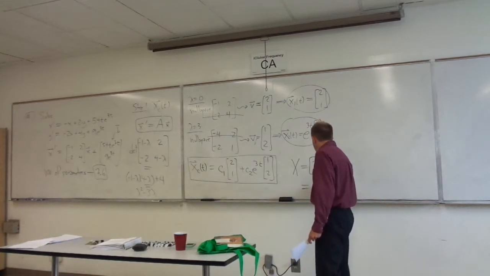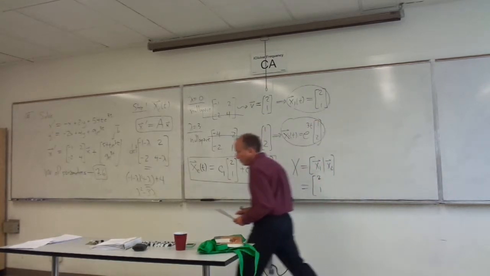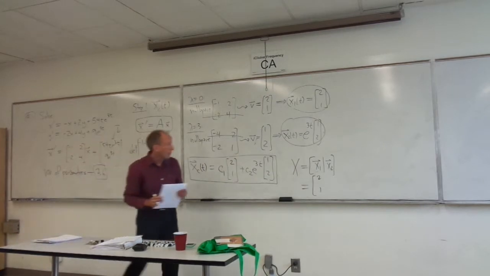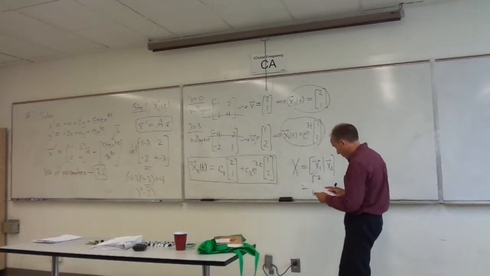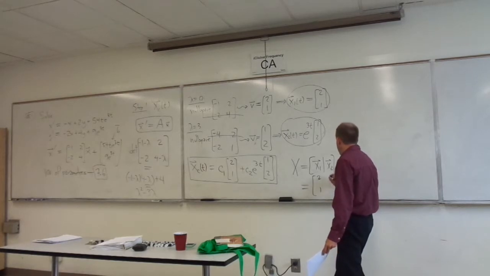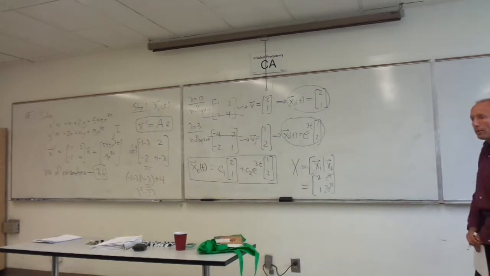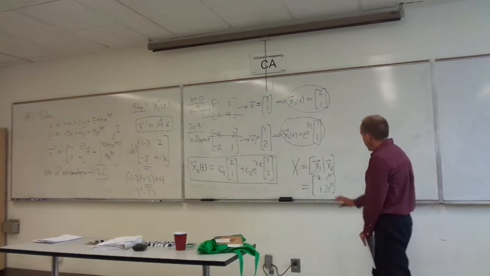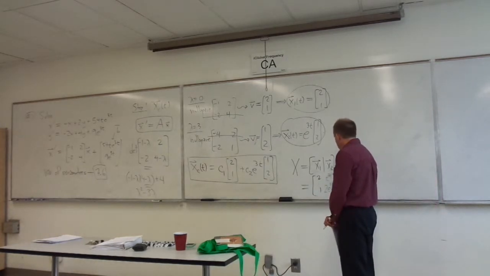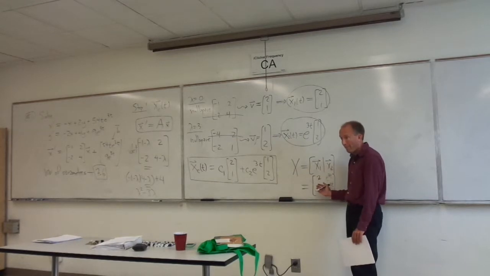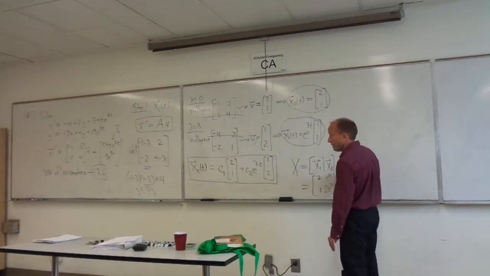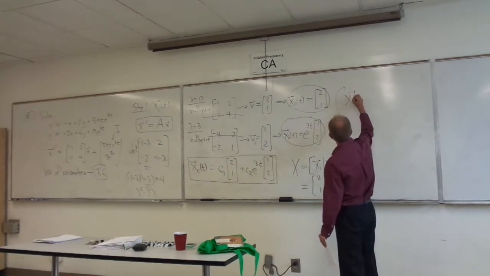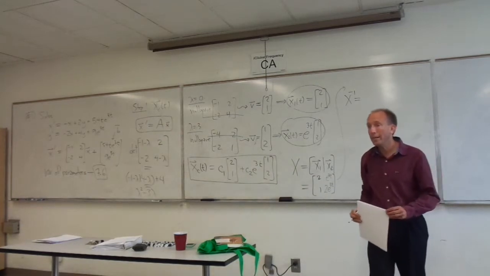Okay? So the first column is just 2 and 1. Of course, you can put them in either order that you want here, but I'm just going to make this choice for now. And then the second column will be e to the 3t and 2e to the 3t. Okay? Does that look all right? Okay, so that's my fundamental matrix. And that matrix will always be invertible. Do we need the inverse of the matrix? We are going to need the inverse of that matrix in the next step. So I'm going to go ahead and find it right now, just so we have it already taken care of.